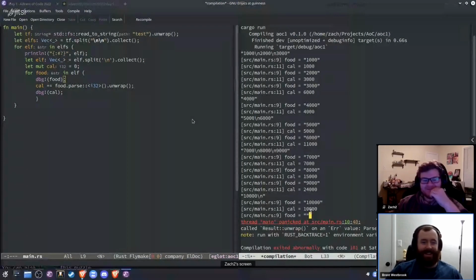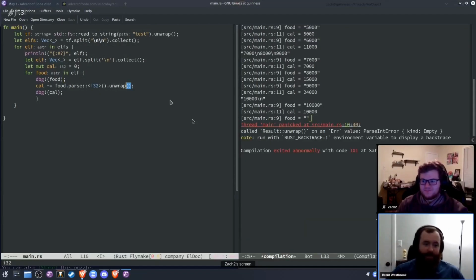But what you can do with unwrap is put an underscore after unwrap, before the parentheses. There are some additional variants of unwrap that give you a little more control.